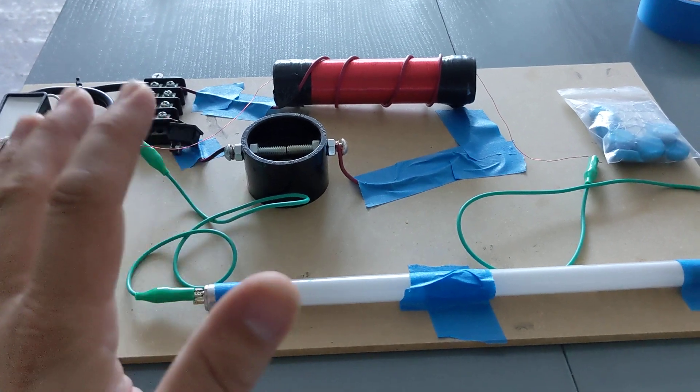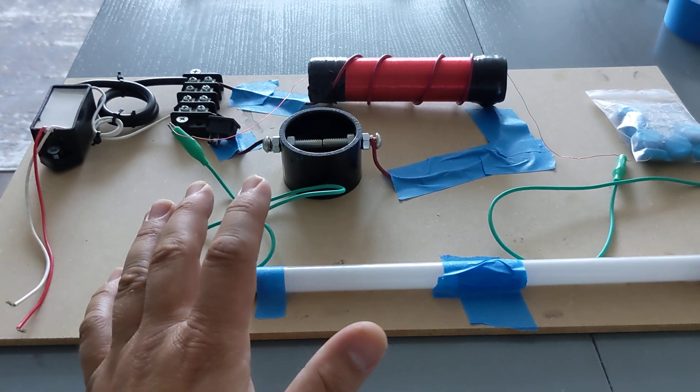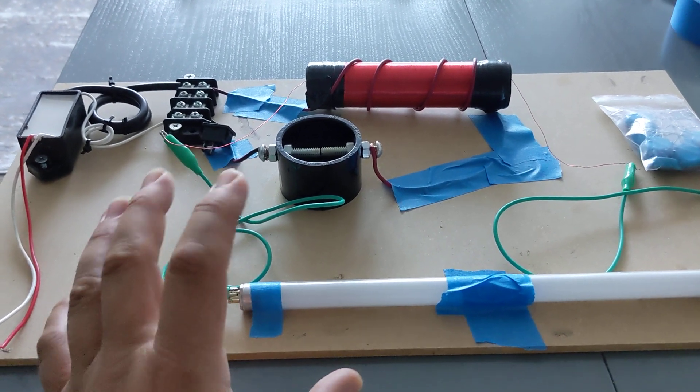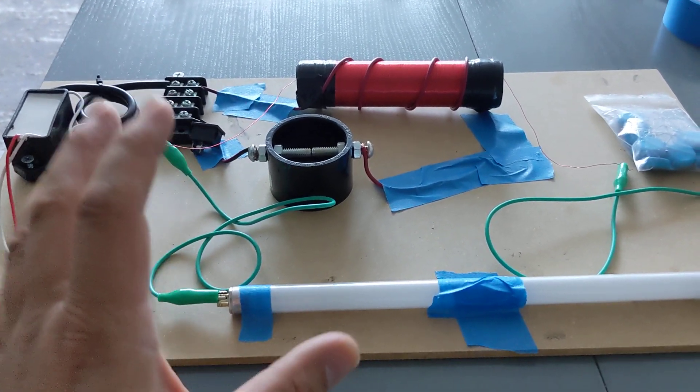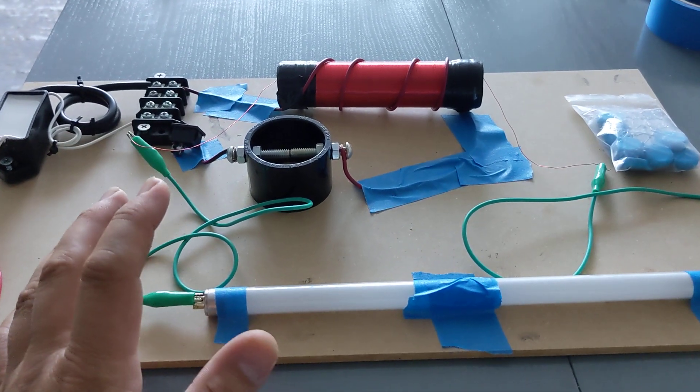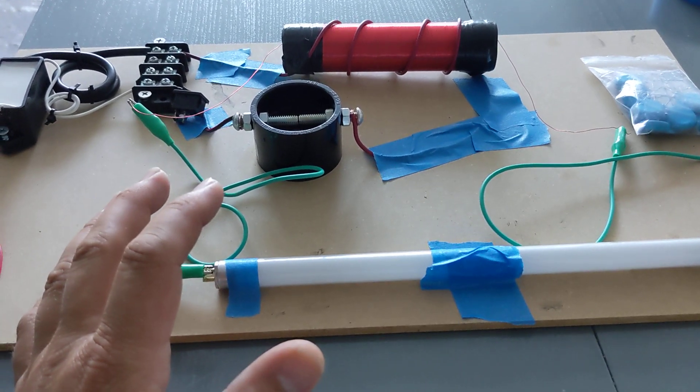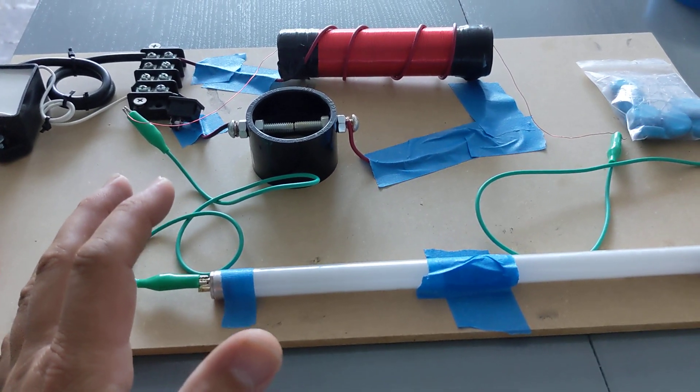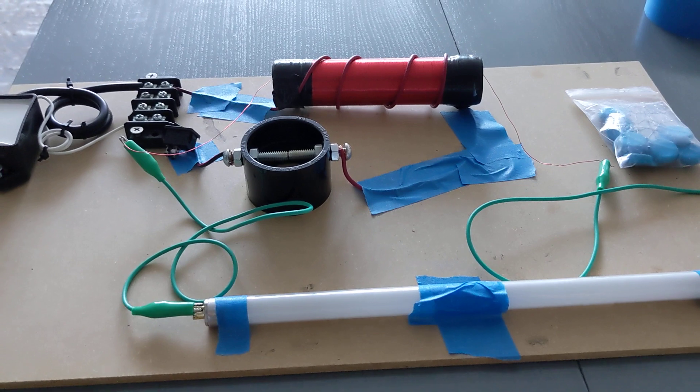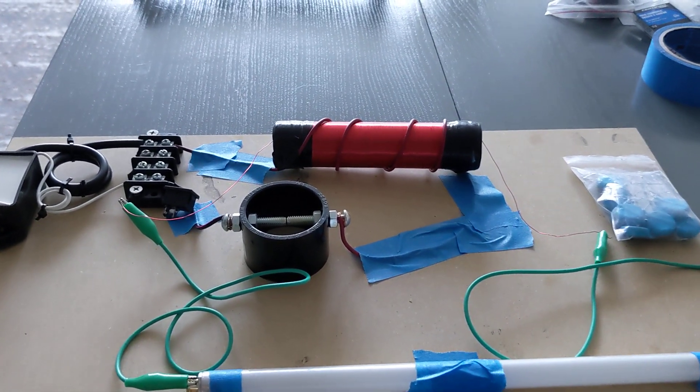But it can be done if you understand the science behind it. Now, this technology is 130 years old. This is nothing new, and we've never exploited it. Don Smith was the first guy to exploit what Tesla was doing 130 years ago to make a system that we could use right now to run our world. But the powers to be had other plans, but that would be a radio show all on its own.